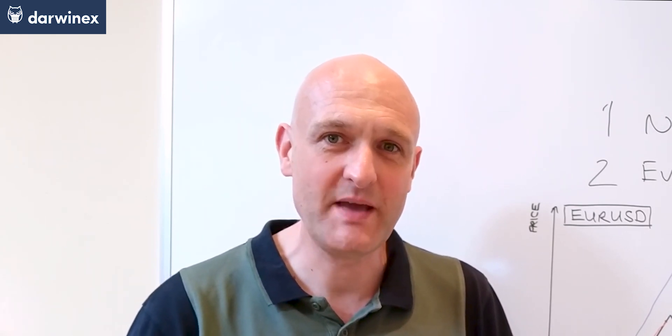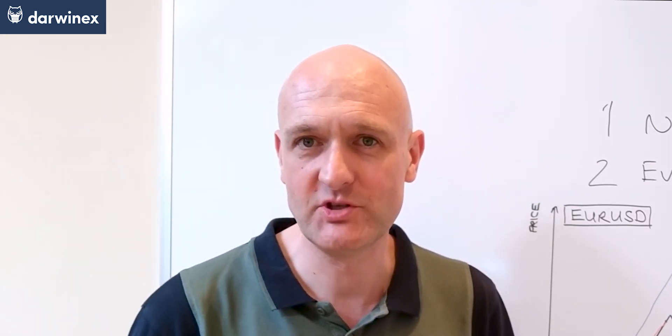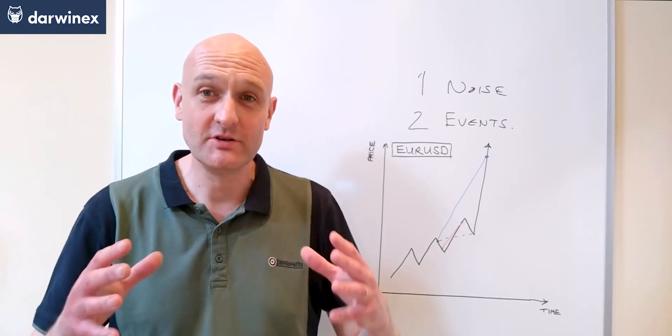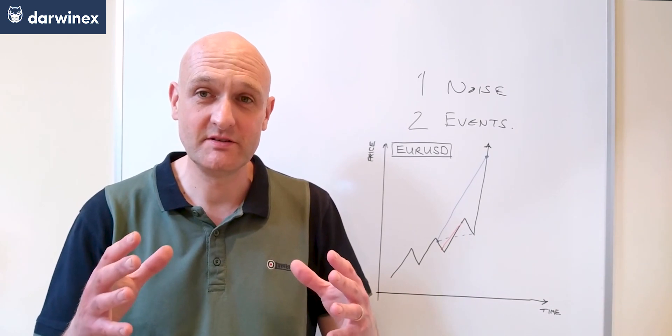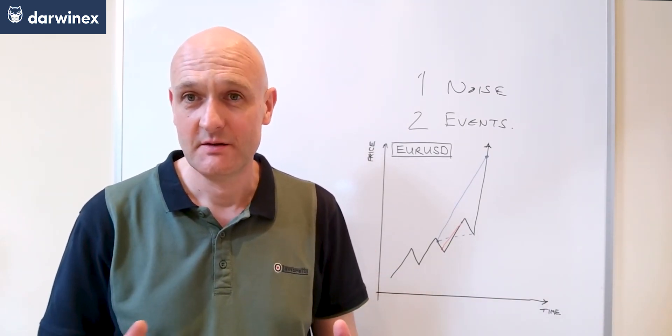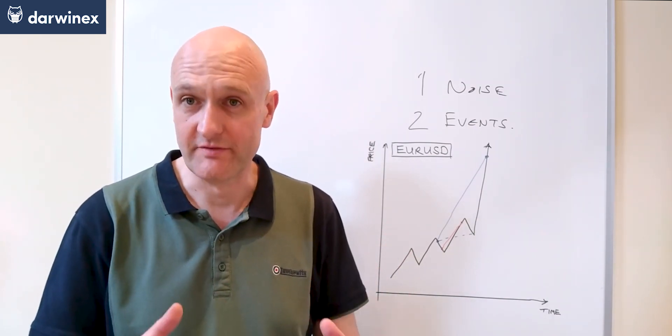This means they'll appear way down in the ranking and won't get considered when we choose parameters from the optimization. And so the result of this is that those parameters that did have the best genuine edge don't get selected because of this bias that we've introduced with the event-driven overfitting.